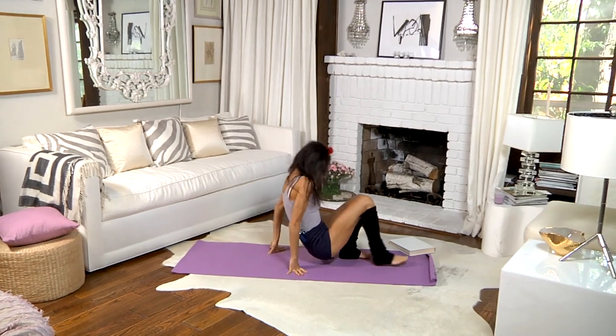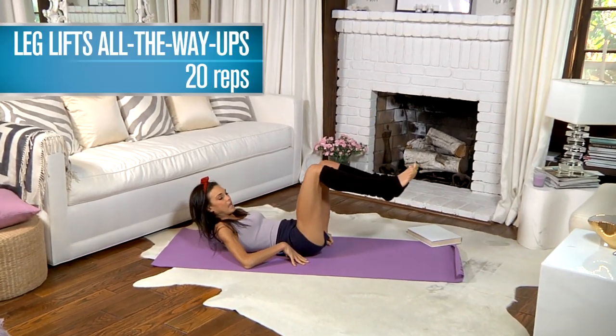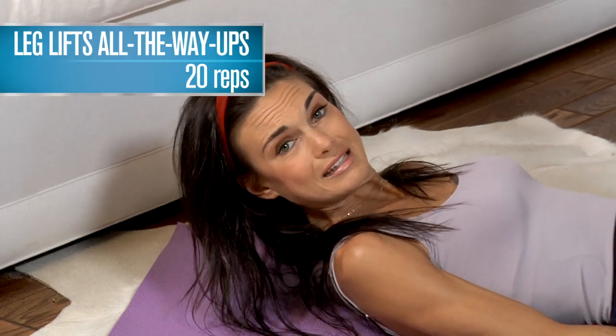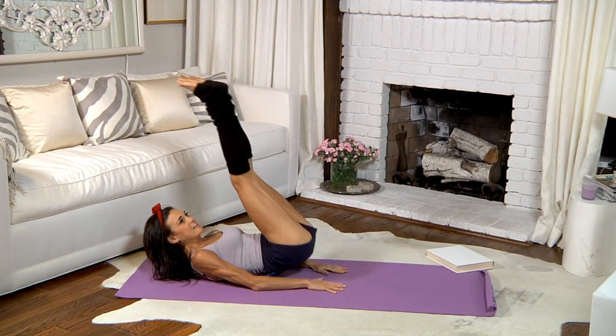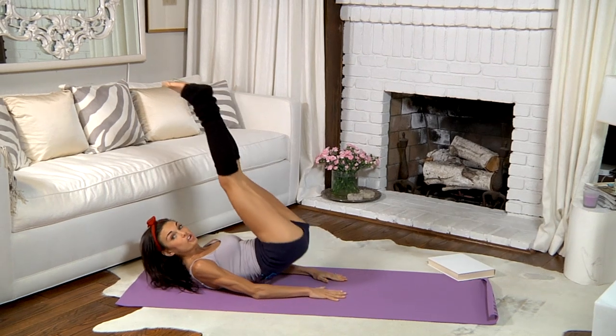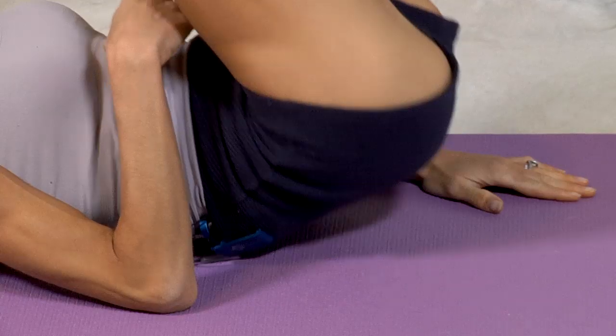That core down on your backside. Legs up to the sky and just lift that bum off the ground and down. Lift, try not to swing your legs up. You really wanna use your core to lift. That's it, that's five. We're going for 15 more.